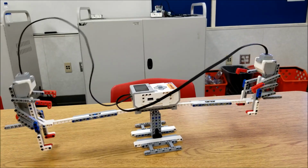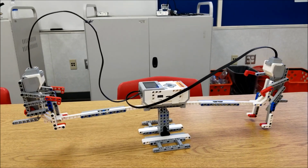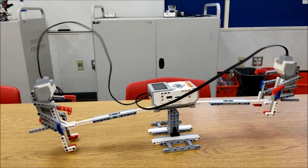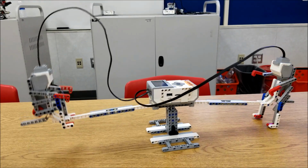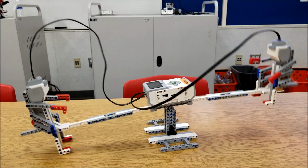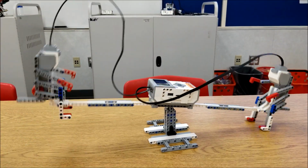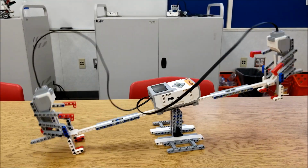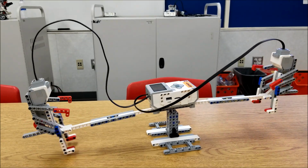Whoa, whoa. If it does go off, sometimes it will self-correct itself and get back on course. But this is just really cool. Look at that. Whoa. I think one guy's heavier than the other. Anyway, I just thought you guys would love to see this. This is so cool. Everybody that walks by, they're like, no way. I know exactly what that is. And they just can't wait to see it. So I definitely wanted to show you guys this.